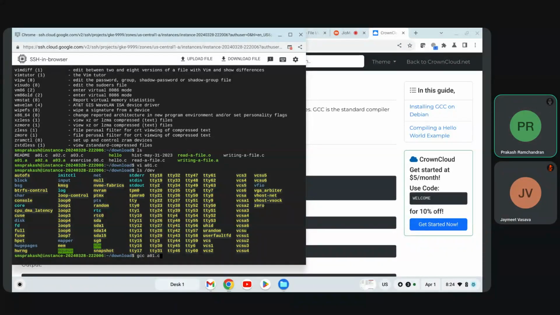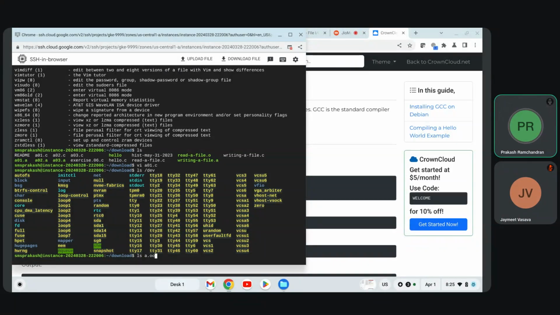If I give minus o, then I can specify the file, for example a01, or a01.o. But if I don't give anything, it will give by default a.out. If you compile a file, it will give a.out. So let us just look, do I have a.out? ls a.out.